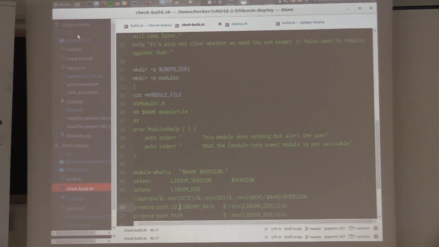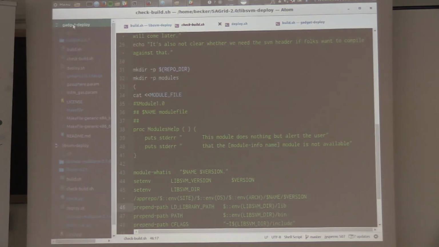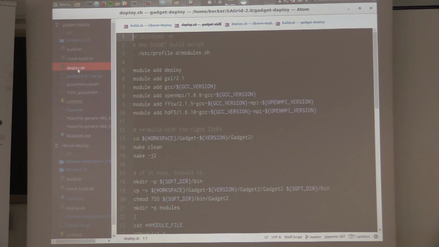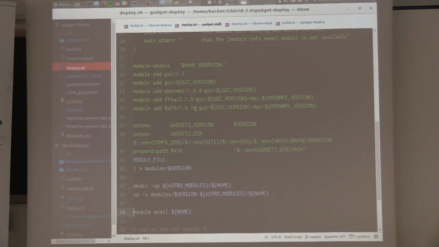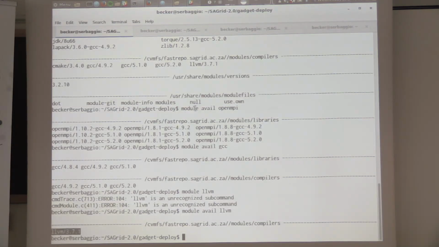I've been working on Gadget, which is a smoothed particle hydrodynamics code for astrophysics, and it's not building at the moment. I wonder why. I know the problem is in here, and I'll show you now how I know that. In fact, the issue was with the module file which is created over here. So I'm just going to make a trivial change. I'm in the directory. I do git commit.